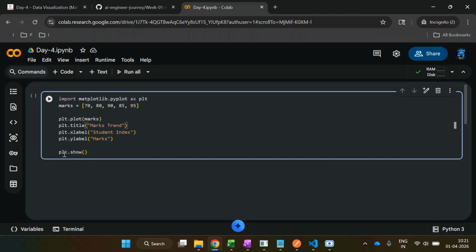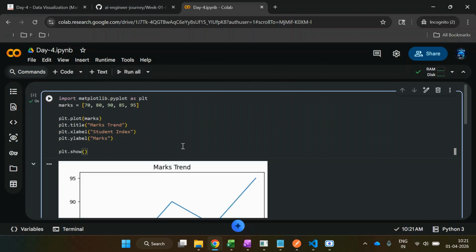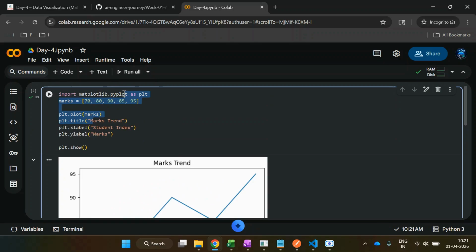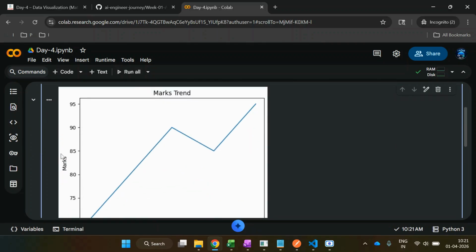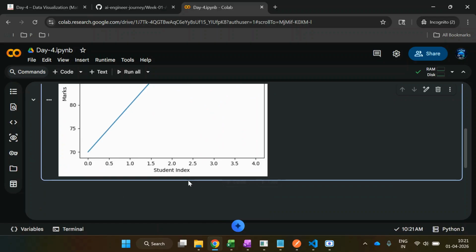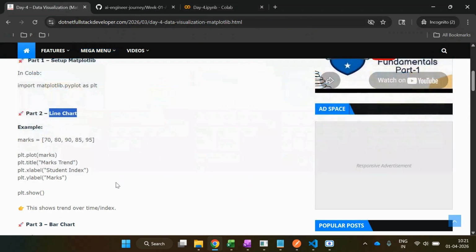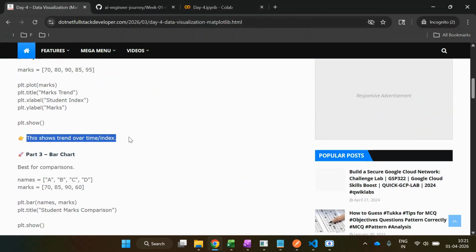This is our line chart, and then plt.show. Just simply run this. See, this is the marks trend, whatever you mention as the title, then this is your marks and this is your student index. In this way you can represent your data in a line chart. See, this shows the trend over time.